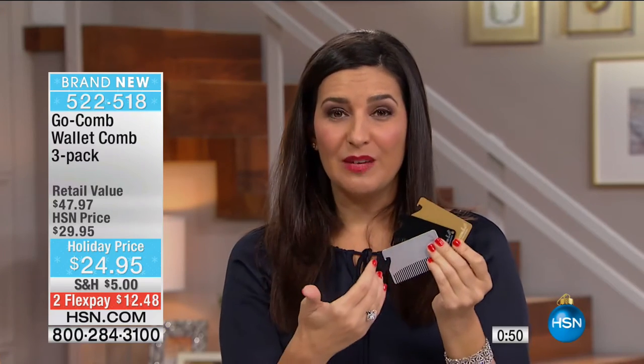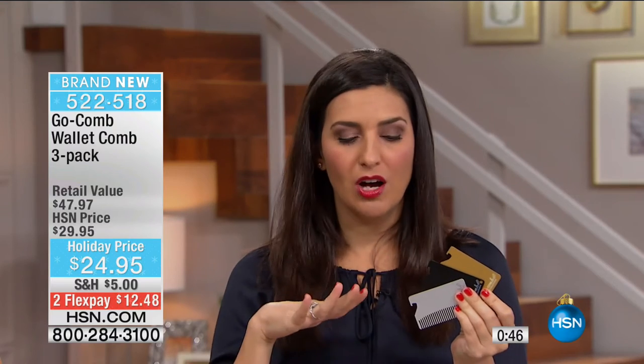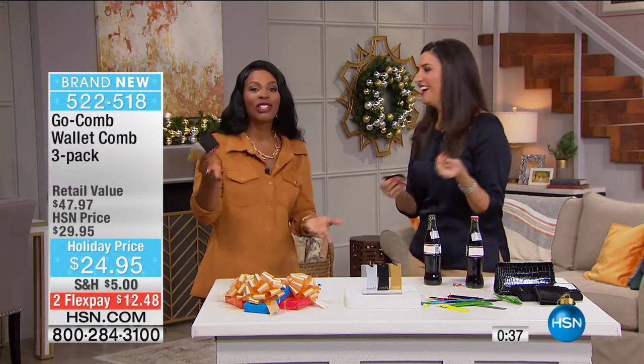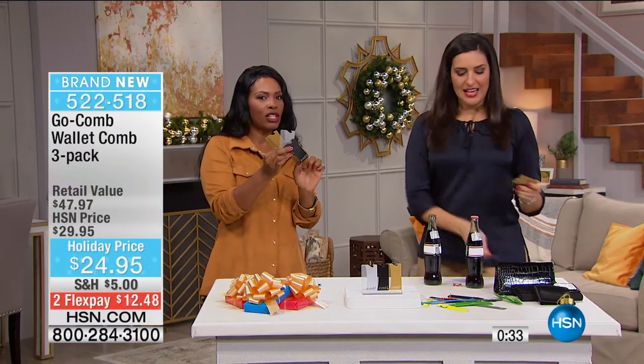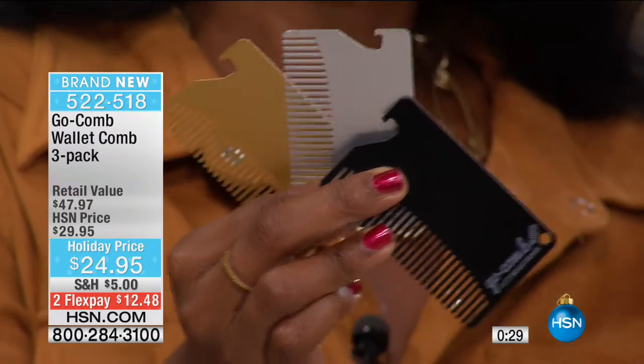You have all three of them inside there, but it's durable and sleek and yet something that everybody you know is going to be able to use unless they happen to have absolutely no hair anywhere on the body. That's right. And even then, they might use the mirror or the beer bottle opener, right? That's true. And the black one, like you were showing us too, is great for the guys because you could put it on the keychain as well. Yeah. This is so good.